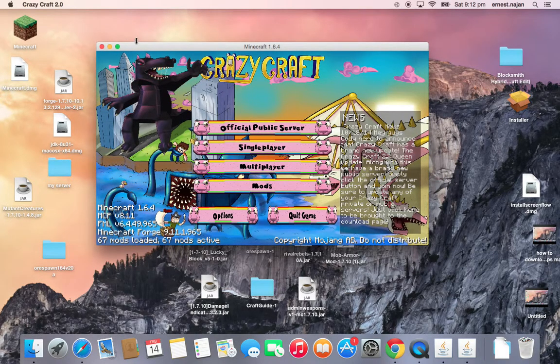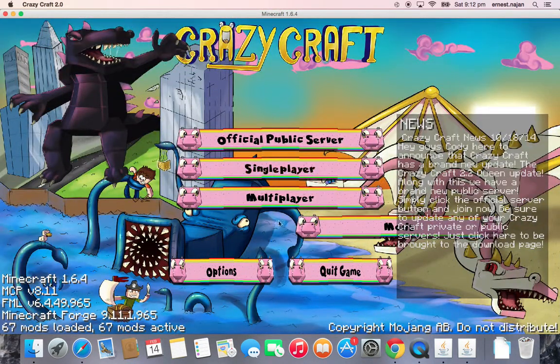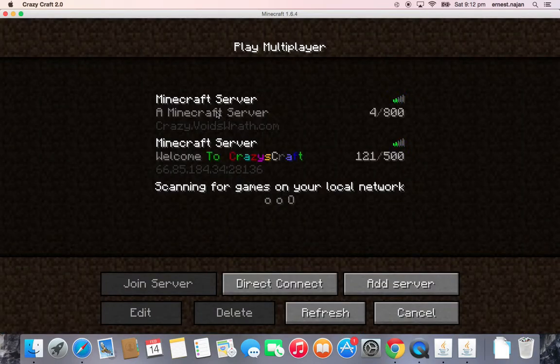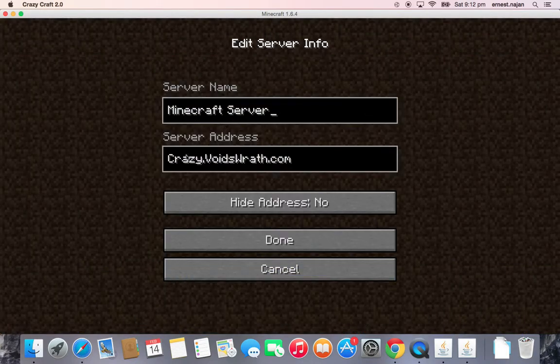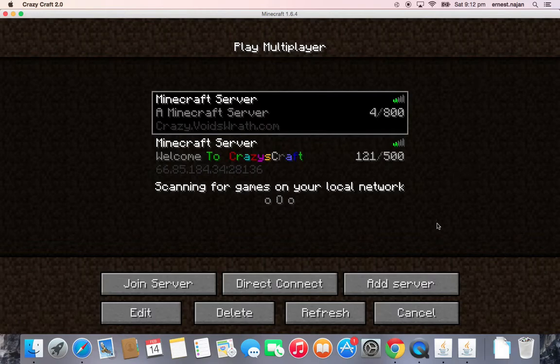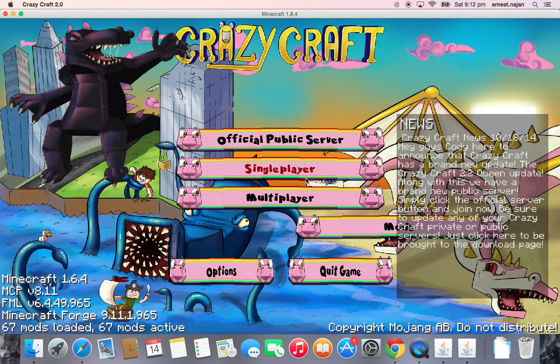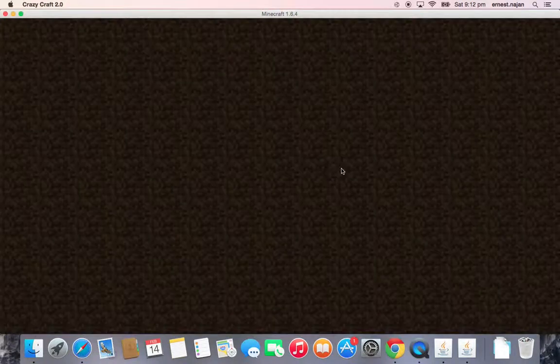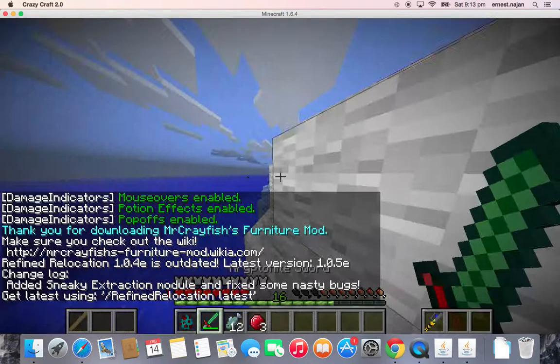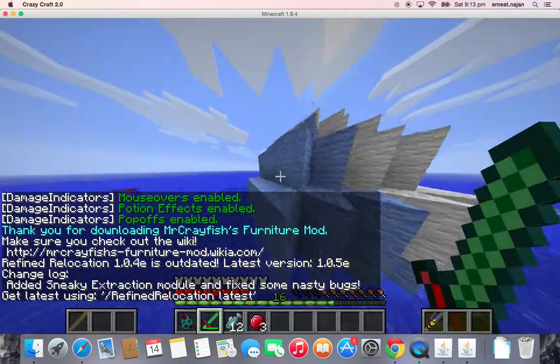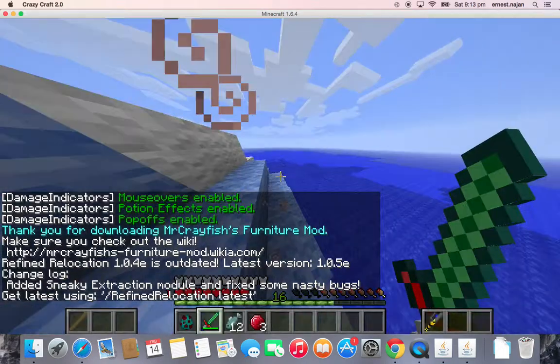And then it'll come with this resource pack that has this thing. You can play the official server, which is the IP right here, crazy.voidraft.com. And yeah, you can play it all you want, have fun, do whatever you want. Just to show you that it worked, I made a world. It 100% works, guys, 100%. There can be some crashing issues, but not most of the time. You can see I'm Superman. You can see it worked.